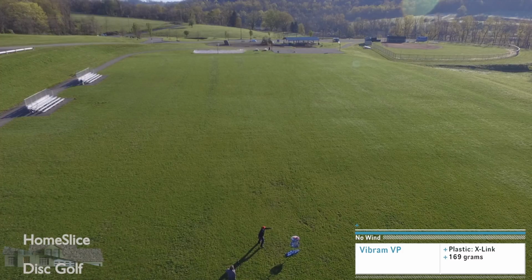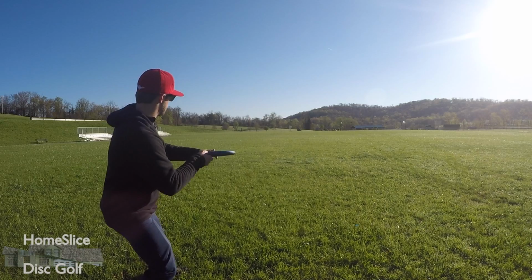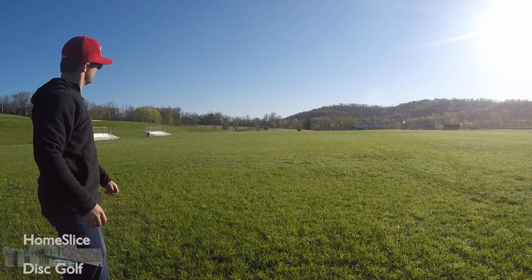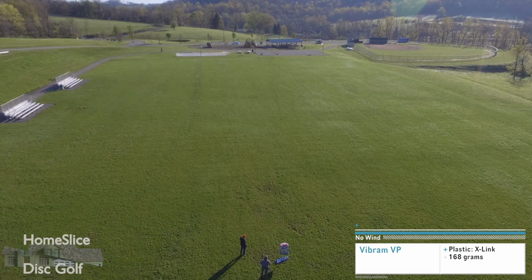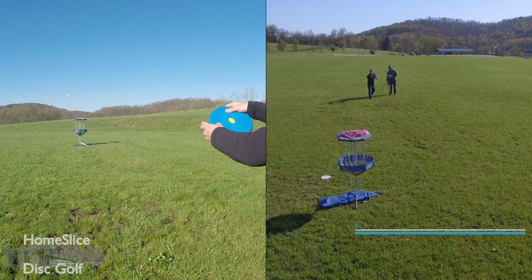So, hyzer shots, short, 200, 250 tops. Hyzer shots, this is a great disc. Forehand, I didn't get the best releases with it. Another hyzer flip, fade. They're not going to go far on you. Great for those approach shots. Putting, again, I can't putt a stable putter very well. For both of them, you could putt them into a headwind if it was very stiff.